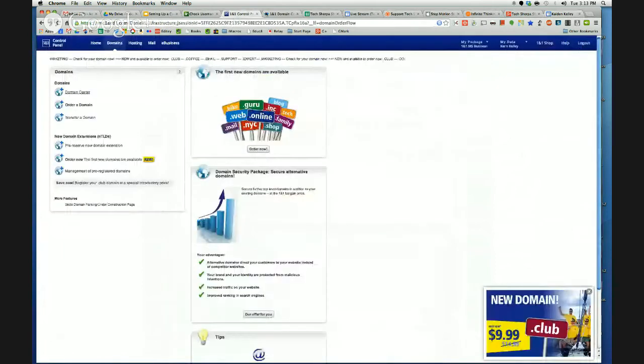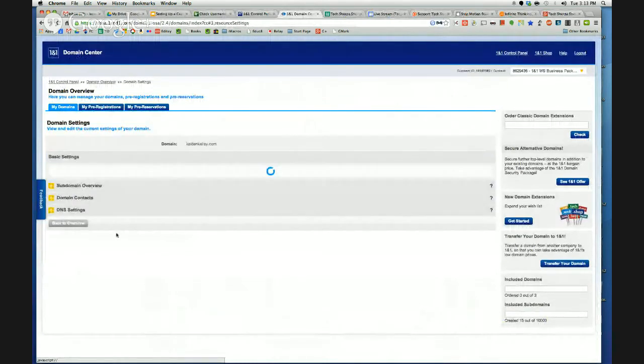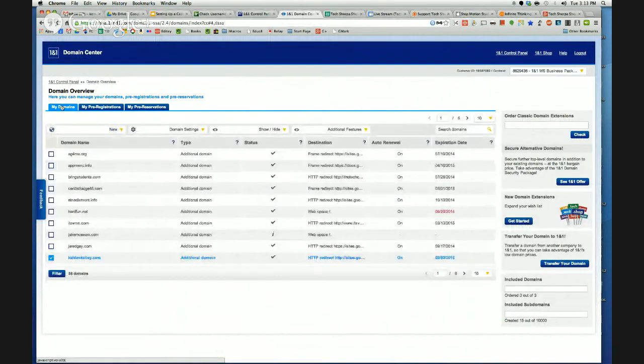So jumping back here, the other piece is inside of here, you can find what's called a transfer code. By doing that, what will happen is that if somebody else wanted to be able to transfer that domain, let me pull this back so we take it off the screencast here. So within that year, we're going to go in and turn off auto renew so that the URL won't automatically be renewed year after year.